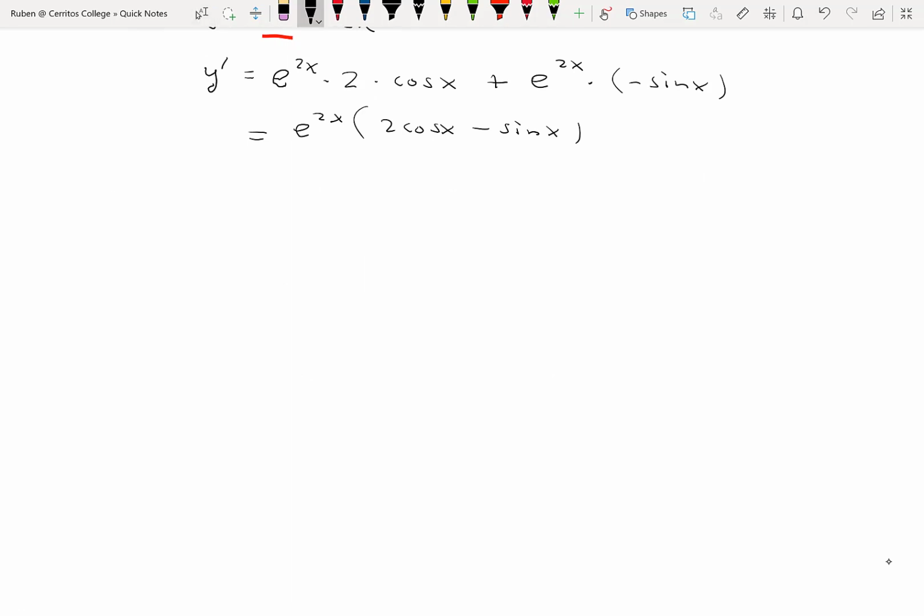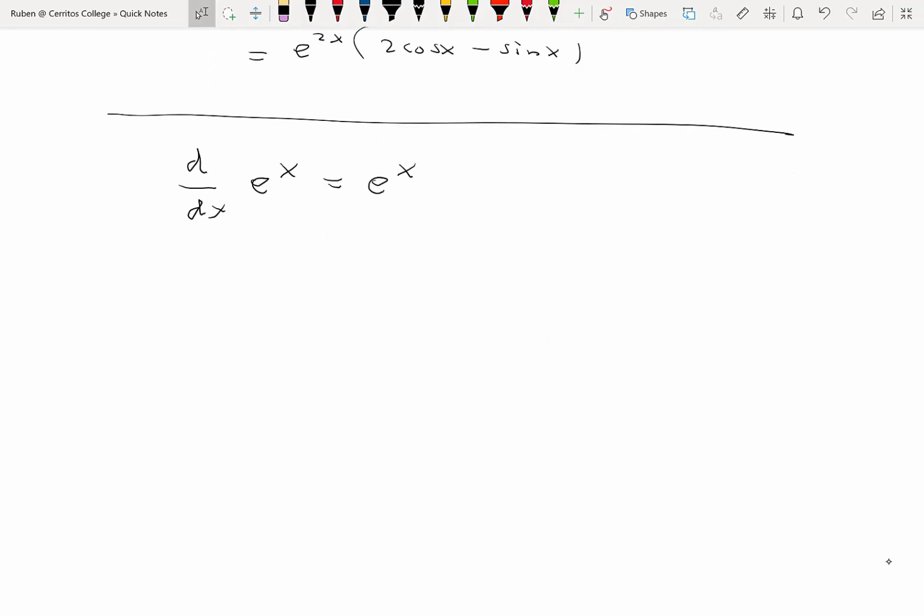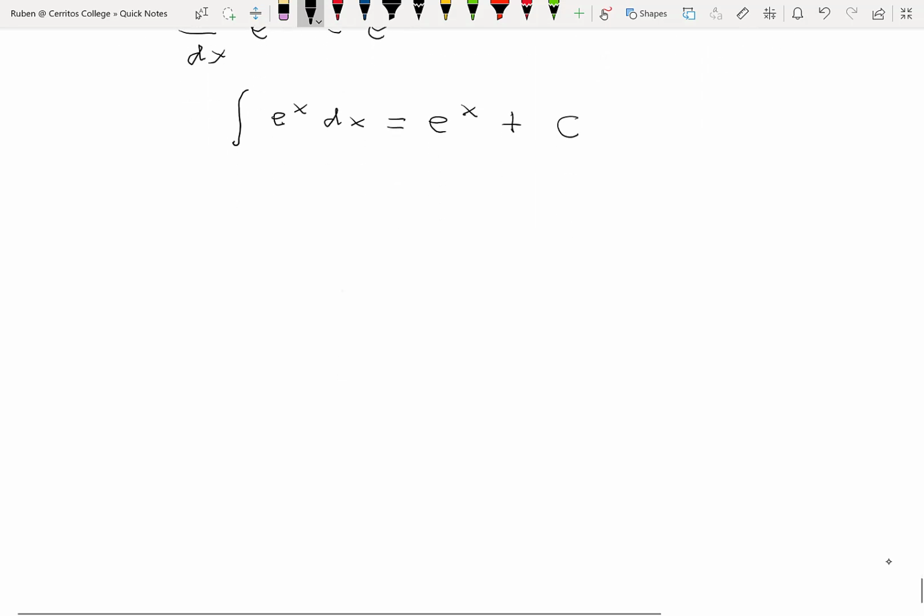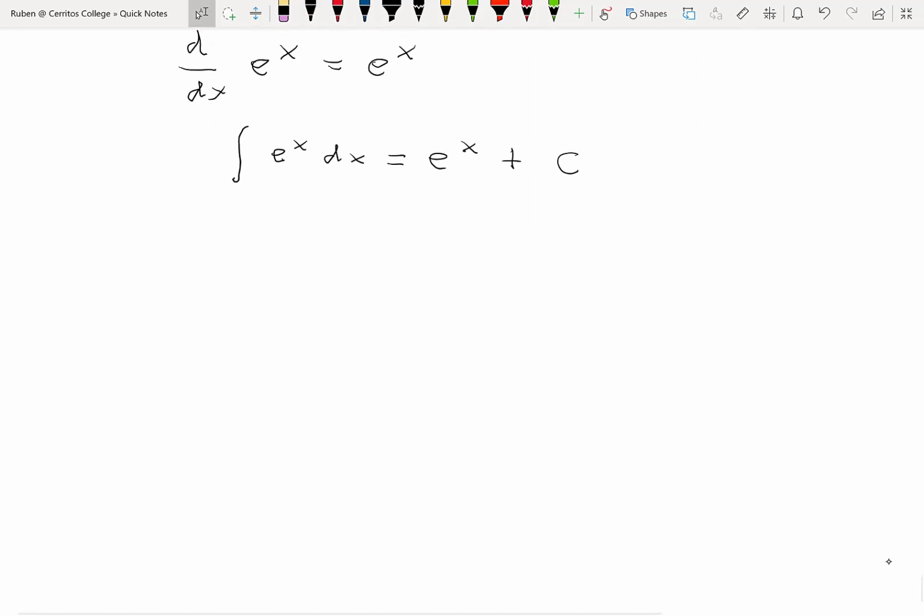So we know that the derivative with respect to x of e to the x is e to the x. So what's the most general antiderivative of e to the x with respect to x? Well, it's got to be the same thing again. If the derivative of e to the x is e to the x, and we go backwards, the antiderivative of e to the x should be e to the x again, plus a constant. It's amazing. The antiderivative of the function is basically the original function, maybe translated up or down by a constant. Example.